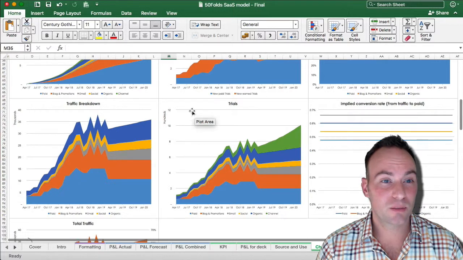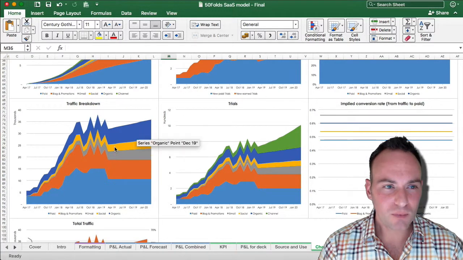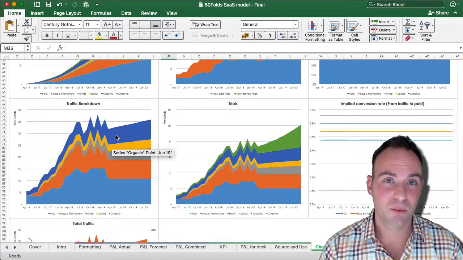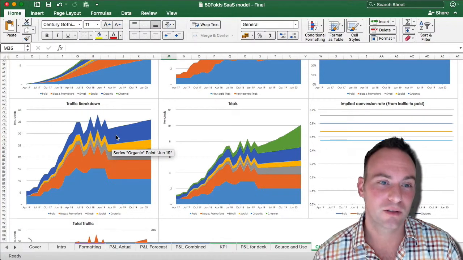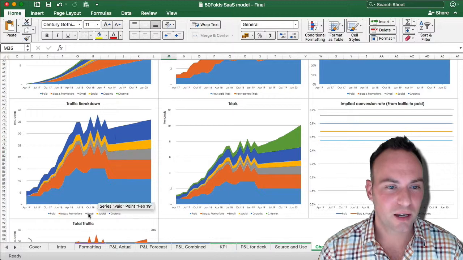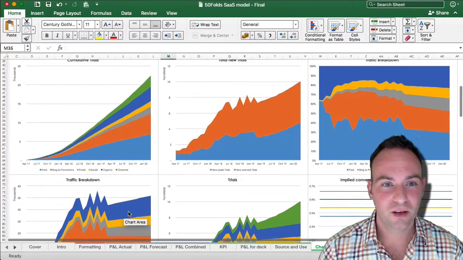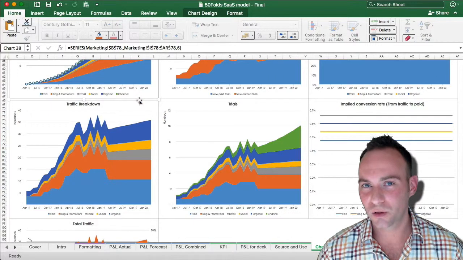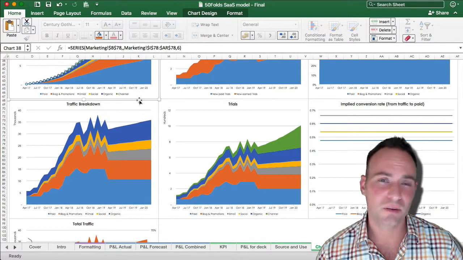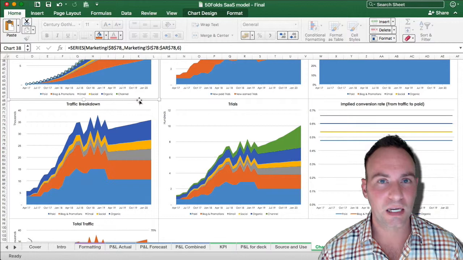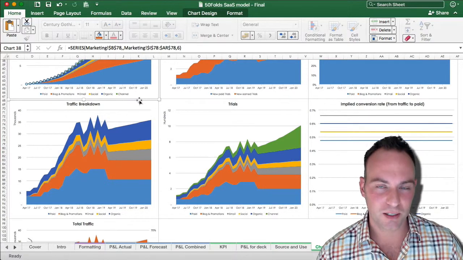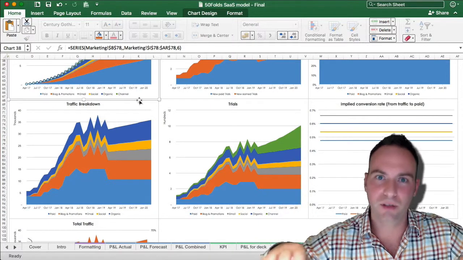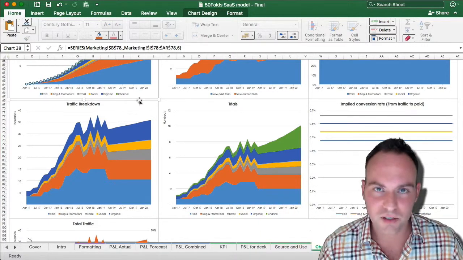Now let's look at the next one, which is your traffic breakdown. This shows you the sources of traffic which are coming to your website, which have an opportunity for you to turn them into trial. Now you notice here that one that is missing is your channel sales. The reason why we've done this is we've broken out your channel sales because we've assumed these are effectively going to be qualified leads and shouldn't therefore really be treated as your traditional funnel of do something, get people to come to you, do some conversion stuff, and congratulations.